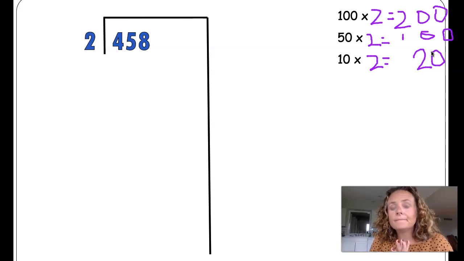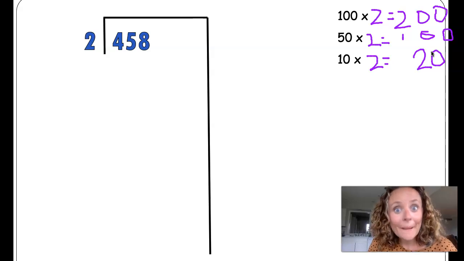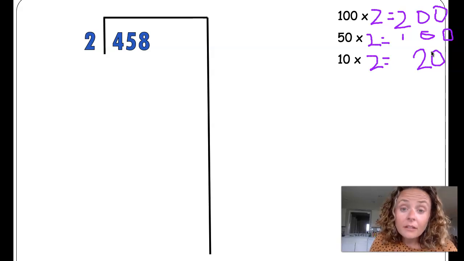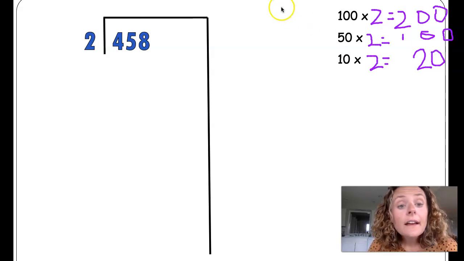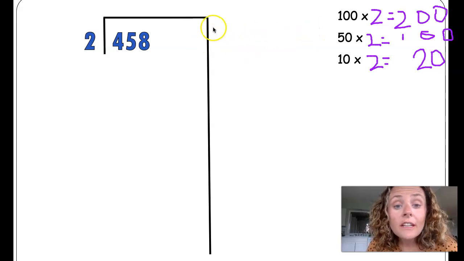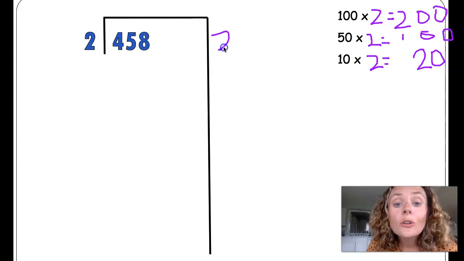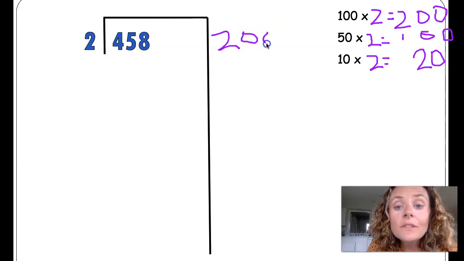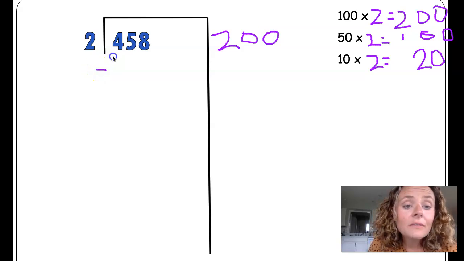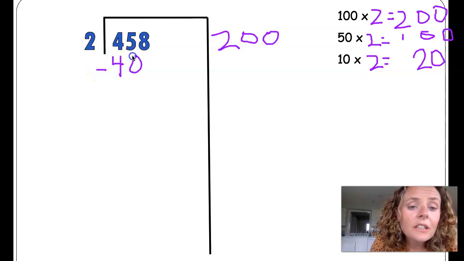Okay, so if I have 458 puppies, I'm wild, I love puppies, 458 puppies, and I'm sharing them with myself and my husband, yeah, so they can all live in my house. How many puppies will we each get? Well, could I give each of us 100 puppies to start off with? Yes, but I could also give each of us, Jerry and I, 200 puppies. Because 200 times 2 is 400, and that's still less than my dividend. So we'll minus out my 400 here. And I'm left with what? 58 puppies to give out.